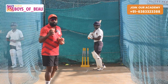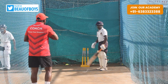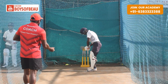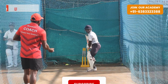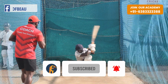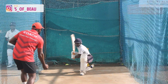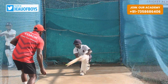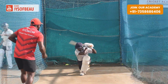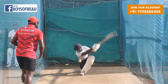Whenever I'm doing bat speed, I believe in this rapid fire feeding. Okay, rapid fires. Okay, ready? From the position? Yeah, from the position. High back lift and get into the position. Yeah, watch the ball. Yeah, rapid fires. Go. Ready, ready. Balance. Balance, ready. Balance. Good. Feel your hands. Up.